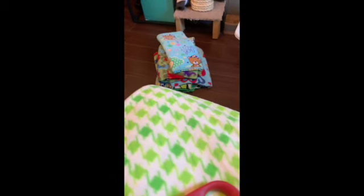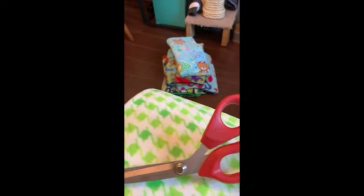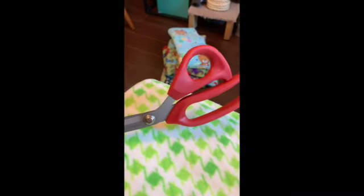Just pay respect to the thickness of fabric that you're cutting and the durability of the scissors. So if you have a really good utility pair of scissors, nice and thick, they should be able to cut through most of the fabrics that you would be using when making a do-it-yourself blanket. So I'm going to get right to cutting this. I'm going to cut along the folded seam here.